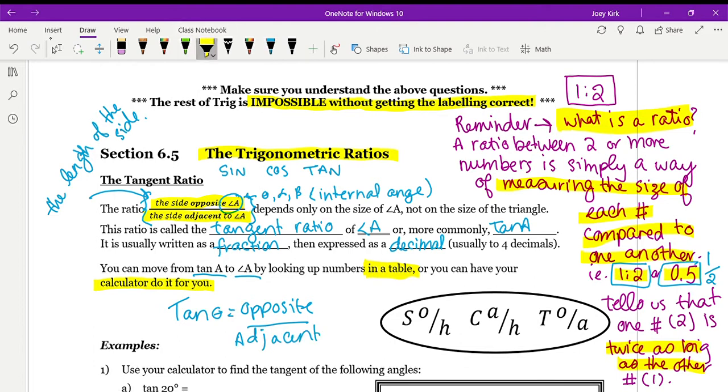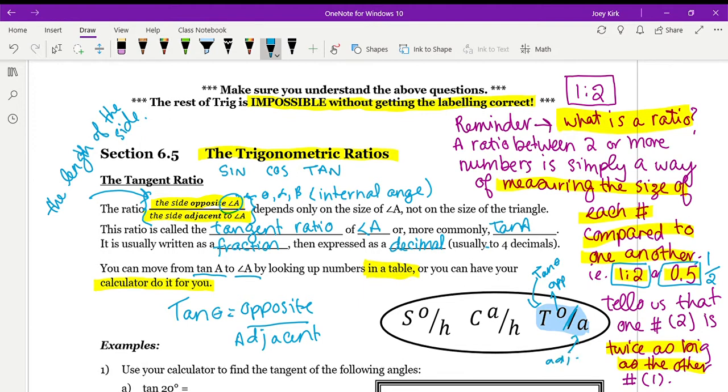Okay, and the tan ratio is the one we call TOA. So when you hear SOHCAHTOA, TOA is the tan ratio, right? Where the T means tan of the angle, the O is the opposite, and you can see there's a fraction over the adjacent. Okay, and I just abbreviated those.